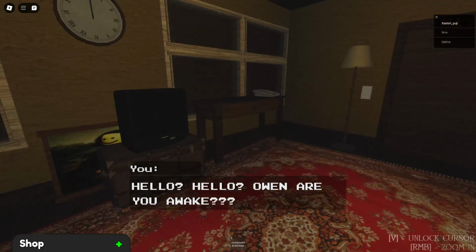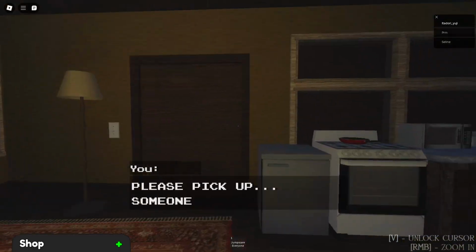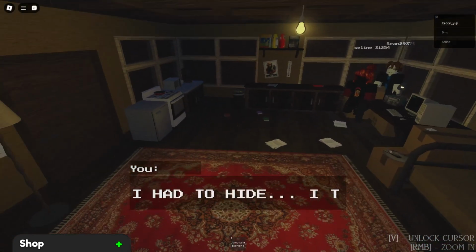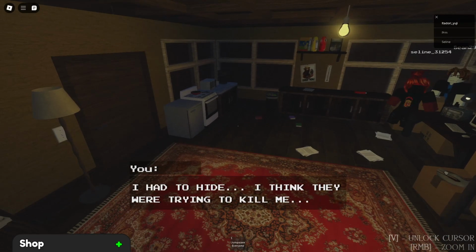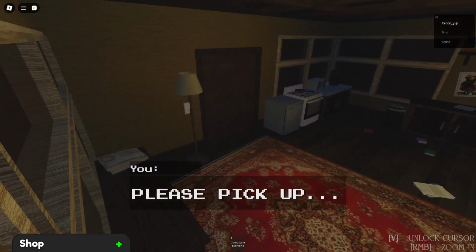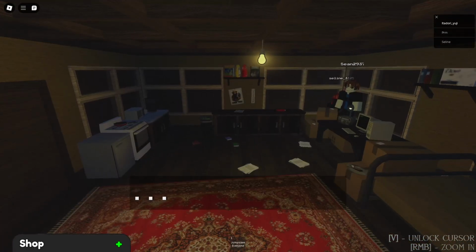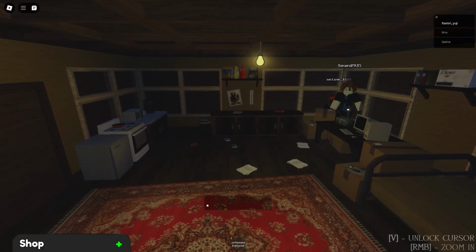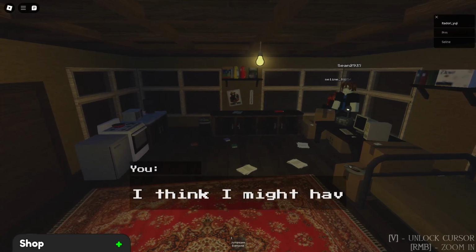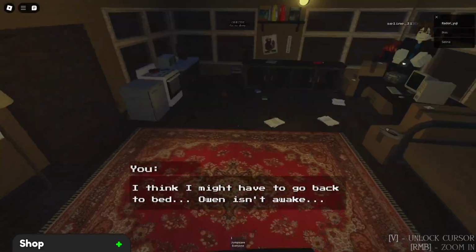Hello, hello, Owen. Are you awake? Please speak up. Someone or something broke into my tower. I had to hide. They were trying to kill me. Oh no. This guy won't believe us, I think. He will answer and he will not believe us for sure. I think I might have to go back to bed. Whoa. Owen isn't awake. I go back to bed.